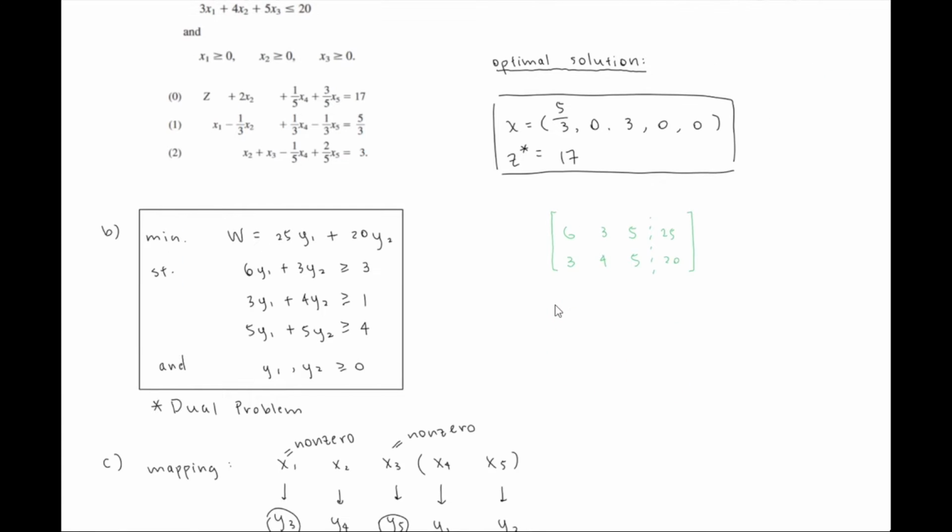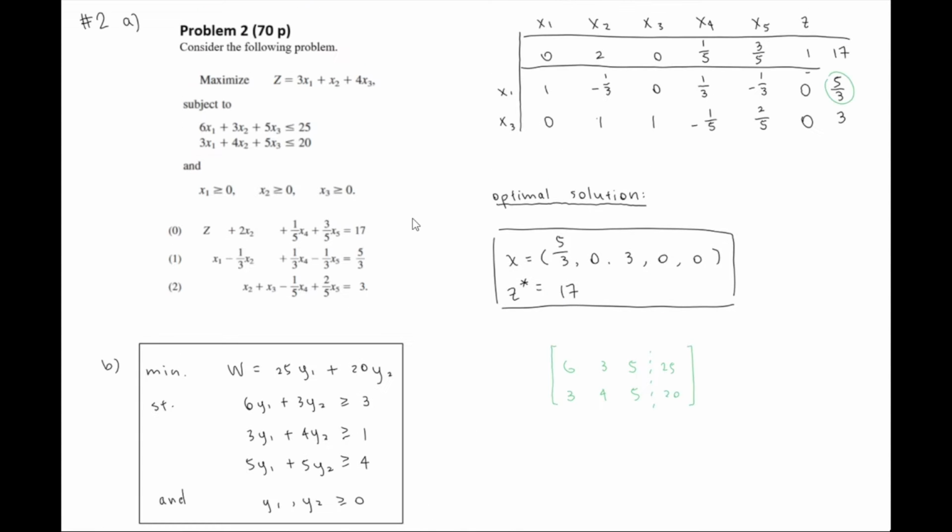For part B, we want to construct the dual problem. Now I want to leave the primal problem up here while we construct the dual problem because it's convenient to know the coefficients and some of the values for the primal problem. So first I wrote out this matrix containing the constraints from the primal problem, just so that later it's easier for me to read the transpose matrix from this original matrix. But we remember that we want to transform our maximization problem into a minimization problem. Specifically, we want to minimize W, and we get the 25 and the 20 from the B vector of the original primal problem.